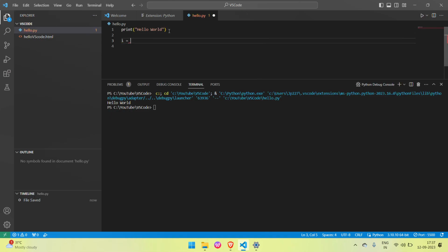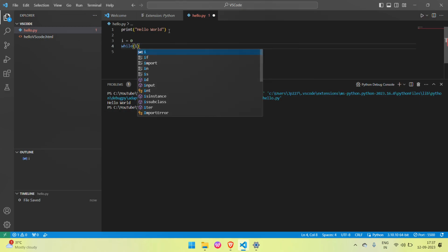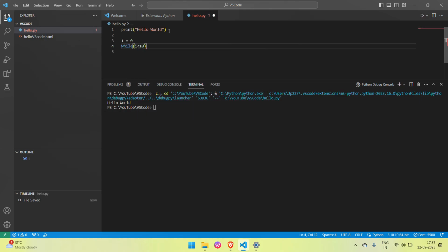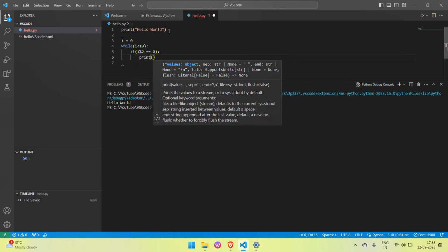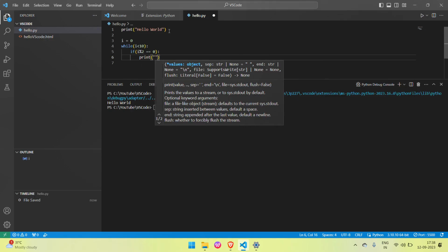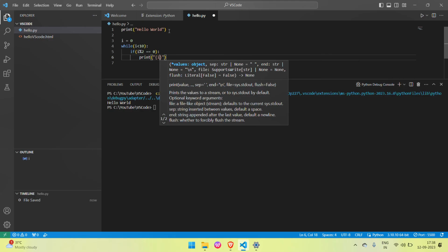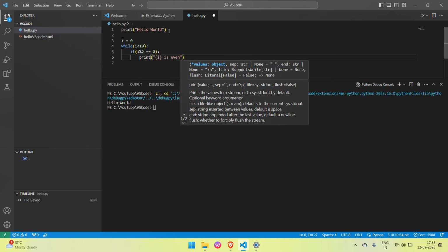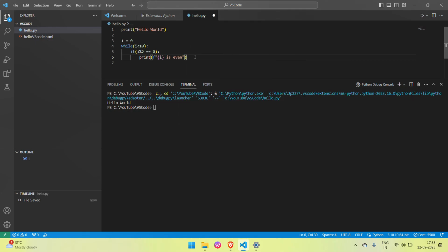Let me say i equals 0. Next, while i is less than 10, now if i mod 2 equals 0, in that case print i is even, and here let me say F. That's it.